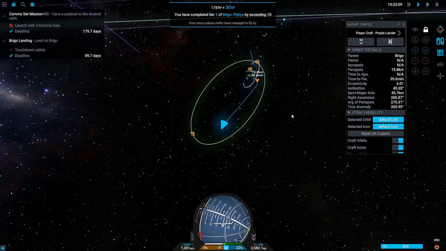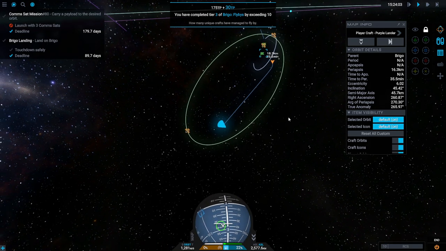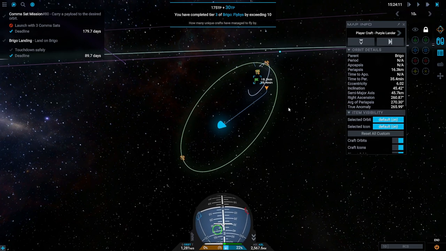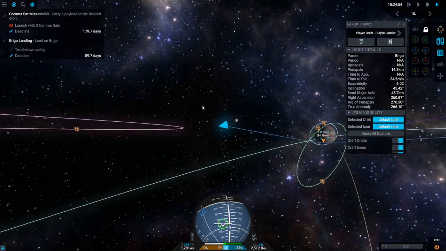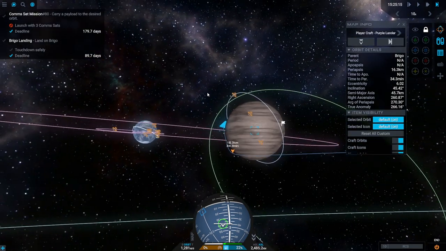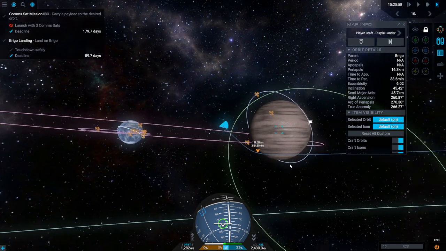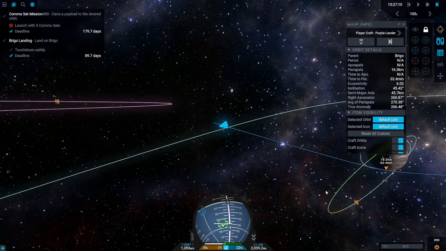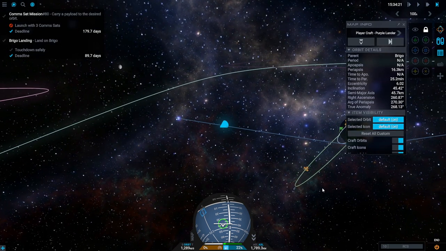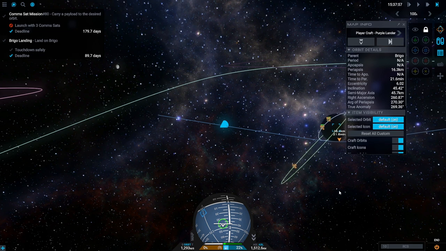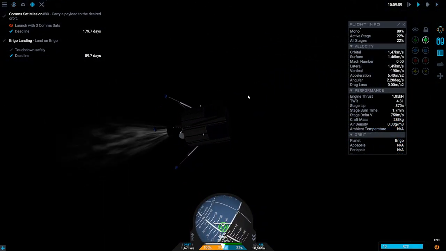Well, we got more Brigo flybys and now... Oh, don't use the RCS. And now we've got 10 extra tech points. I should go to the tech tree again. Well, we're not crashing into it. As far as potential flags are concerned, there's that one there. But we're going too fast. We are not going to be able to land like this. Well, we'll make orbit, but we're not going to have enough to land.